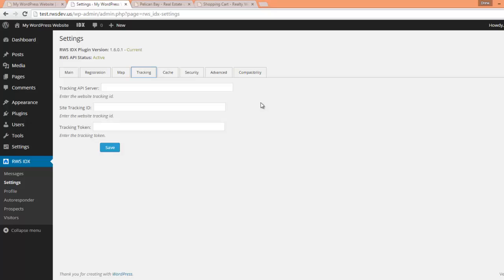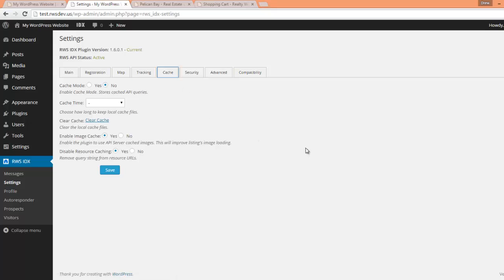After you purchase that add-on, we'll provide you with the API tracking information, and you can view in real time the performance of the website. It's very helpful, especially for contacting leads. Gives you some insight into the activity of the visitors and leads that you receive.